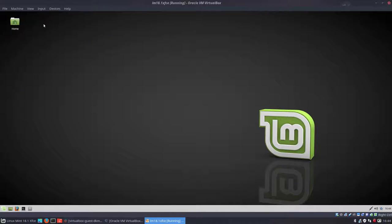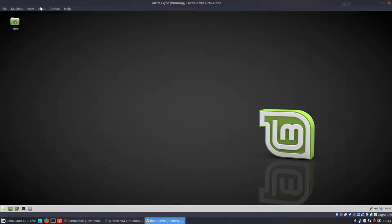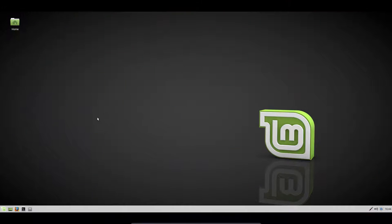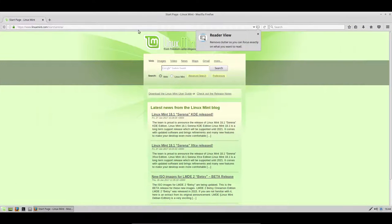So this is a clean installation of Linux Mint 20.1 Ulyssa Xfce. Don't want to see this anymore. Let's go to full screen mode like so, and then let's go and install our i3. So I've done a new approach. It's a new scripting as well.